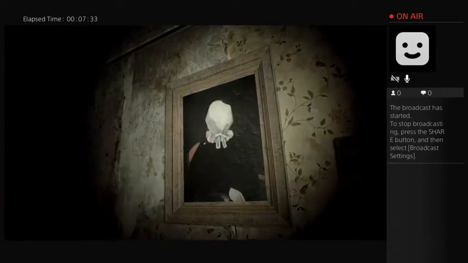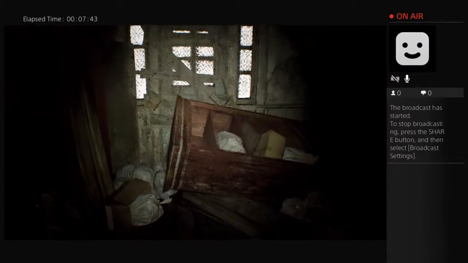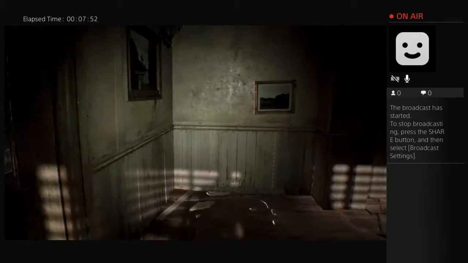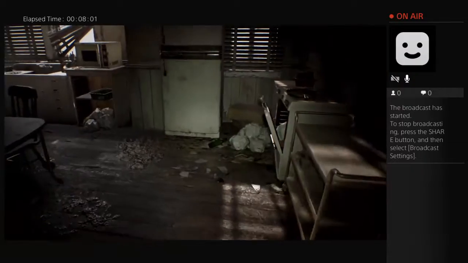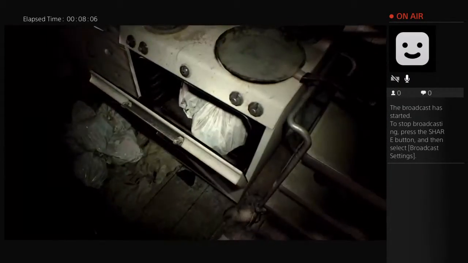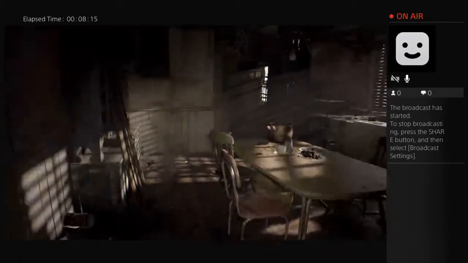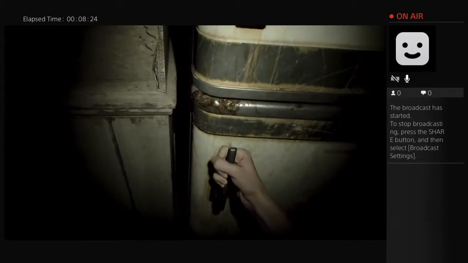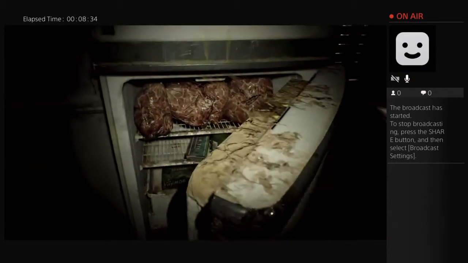I don't know what's upstairs. That's not creepy. This looks like a nice house, just needs a lot of work to it. A lot of trash. That's an old refrigerator. There you go, Dad. Close that.